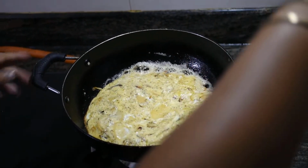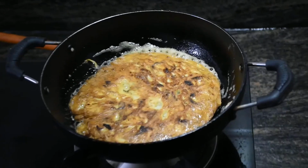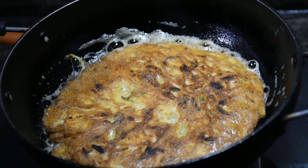So one side is cooked. Now I'll flip it to the other side. This time you don't have to put the lid. Just cook for 2 to 3 minutes and it will be ready.